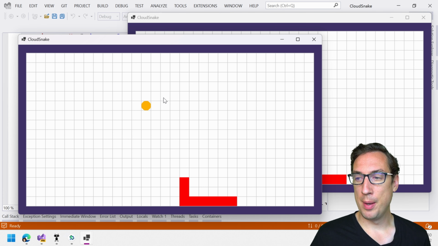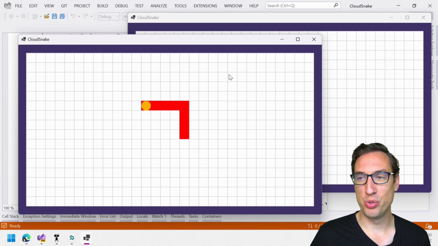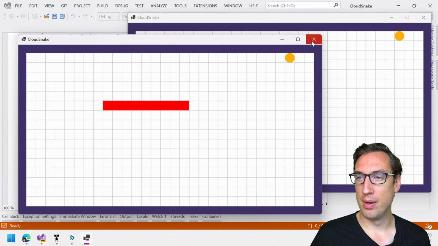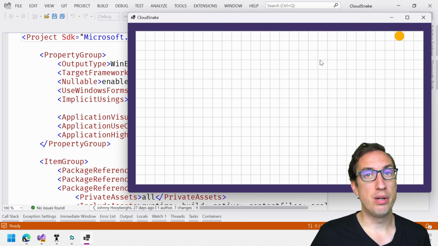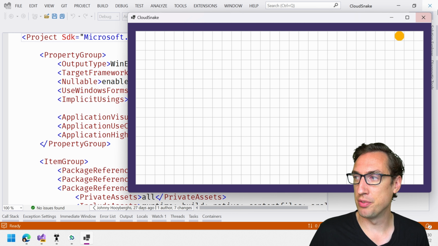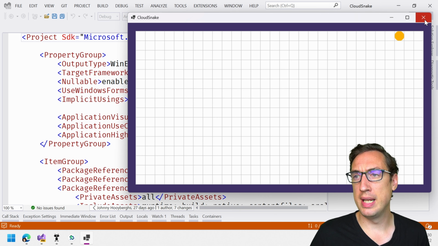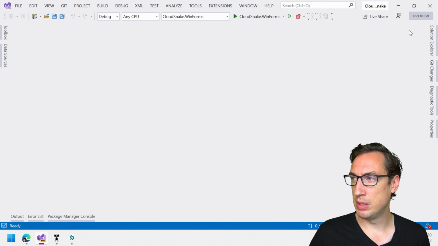So I am now playing the game. I have a hard time stopping to play because it's so fun, but I'm going to stop and I'm going to show you a little bit more within Visual Studio. Also, when one of the players closes, the snake will disappear for all the other players, because basically that player has abandoned the game, so he's not playing anymore. And the idea would be that the last player remaining will be the winner in this multiplayer game.